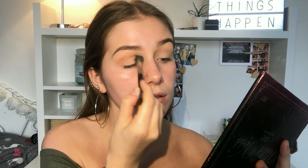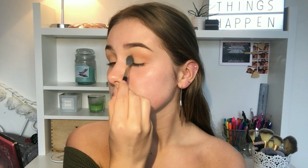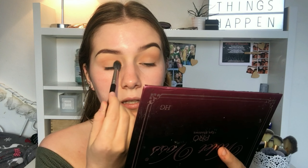I'm kind of feeling a halo eye, so I might concentrate the colour on my inner corner and outer corner, bringing that colour up fairly high towards my brow bone so everything just blends seamlessly together. To intensify the outer and inner corners, I'm going to take the shade 'Are You Kidding Me' mixed with a bit of 'Bestie' - this is just gonna darken up those areas before we go in with other shades, and again I'm bringing these colours up fairly high.